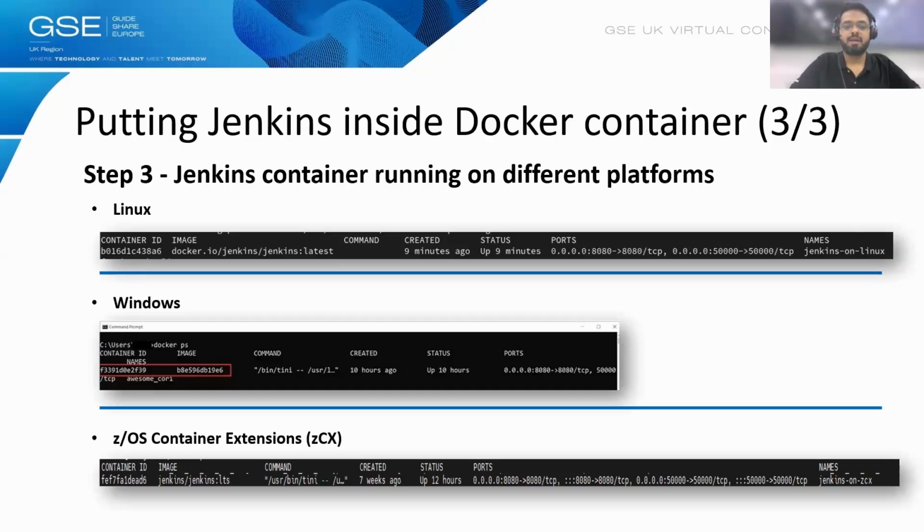So if you look at this slide, this is how exactly it's running on multiple platforms using the same type of implementation approach. The Docker run command, Docker pull, and searching for the image are all the same. However, you just need to ensure that the image supports each type of system or architecture. Here we are supporting, suppose we have downloaded x86-64 architecture, then Windows architecture, and then zCX, which is s390x. All of these are running using the same implementation approach.